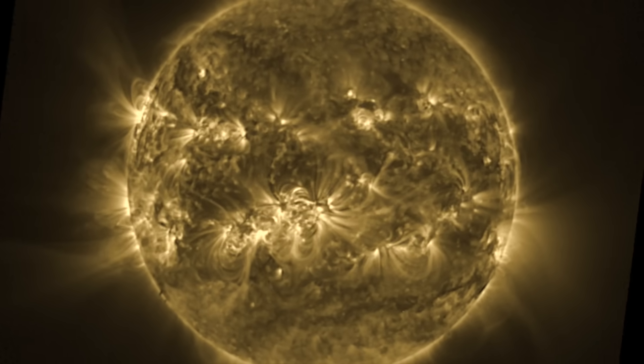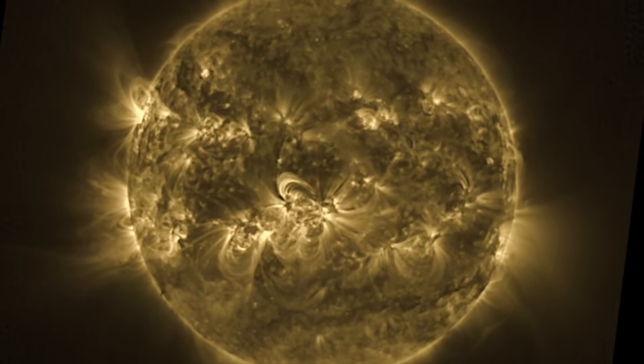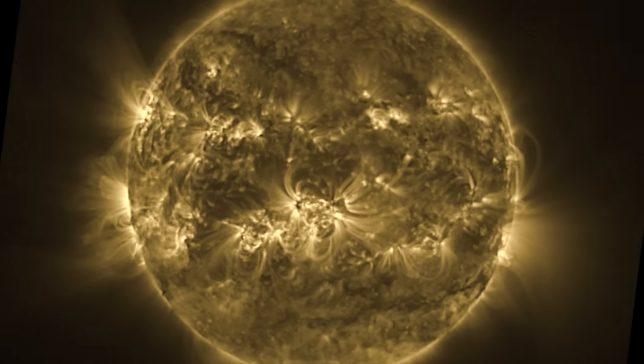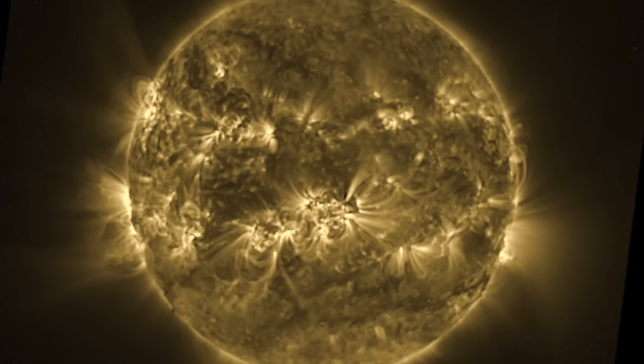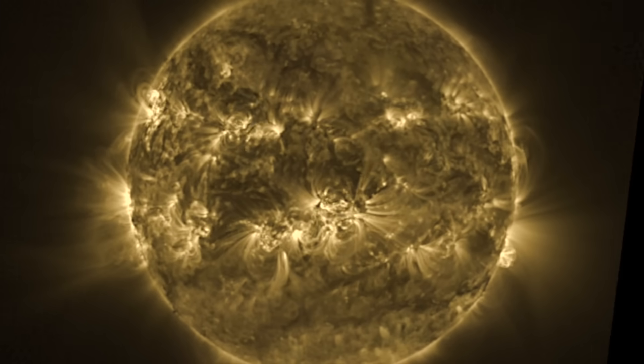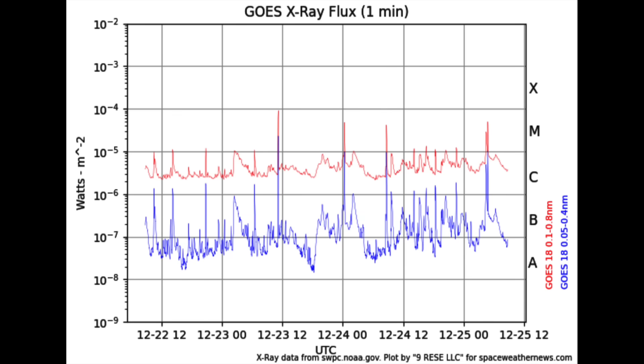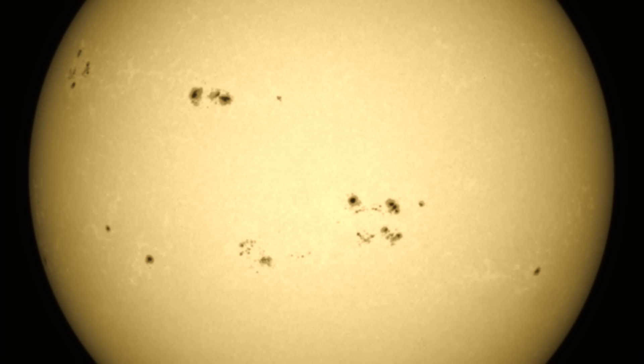Simplest look here: we continue taking M-class solar flares. Now they are also erupting from the sunspot group incoming on the north, so flare watch, sunspots, and CME impact warnings are coming. The x-ray flux chart shows significant production, but still relatively impulsive and short-lived, and the CMEs have been minor at best. The sunspots are numerous and remain complex and spread all over. A big flare is now capable of being released from four different areas — we'll be watching.